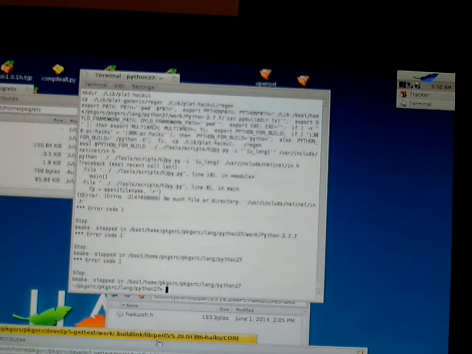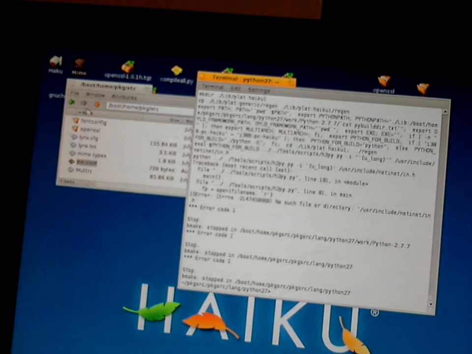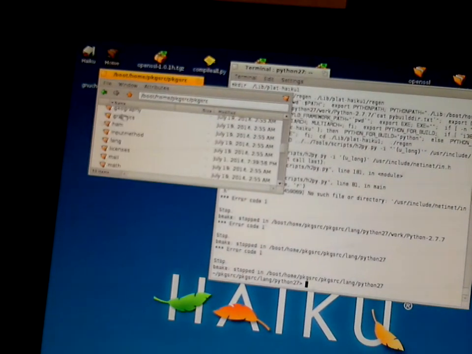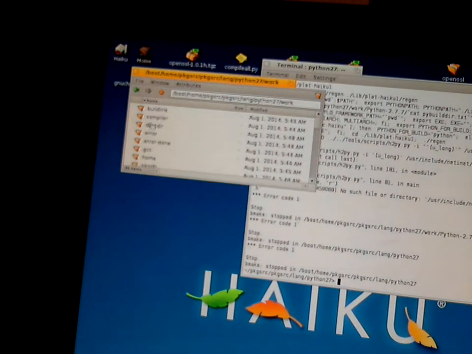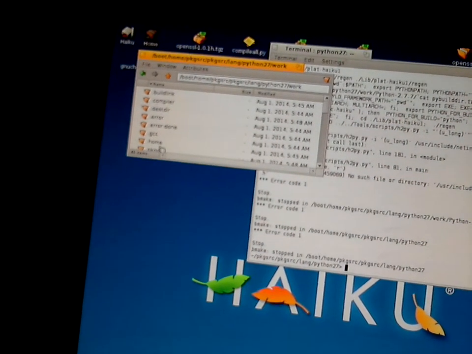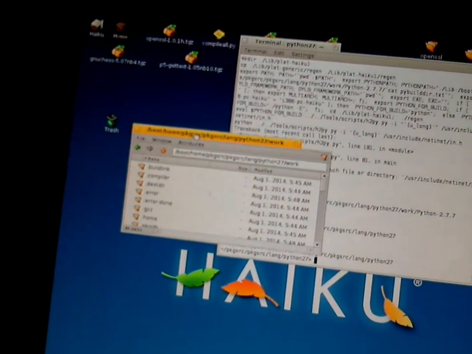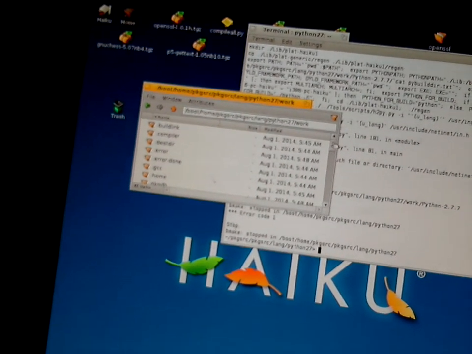So let's go here to tools and scripts, which is actually in the package source directory. Boot home, package source, languages, Python 27, work, and where the hell was I? Couple directories up. Here's the tools and script. That's fun.